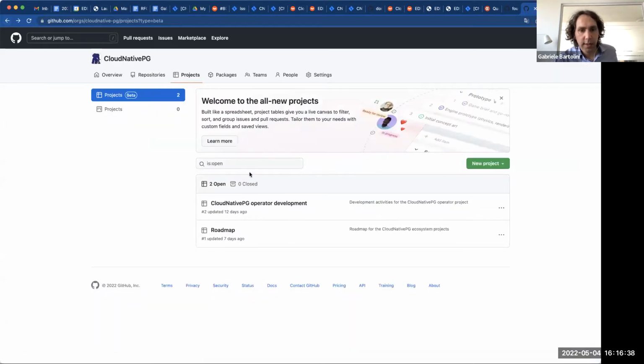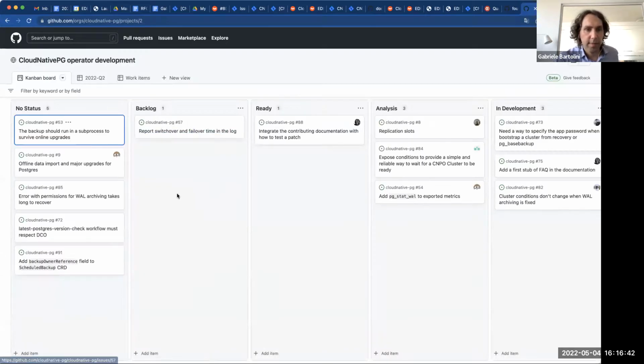So this is the first project, and this other one is pretty much the Kanban board for all the issues that are associated to a repository. This is how GitHub projects works. The tasks in the roadmap that are associated to a repository immediately become an issue in that project.